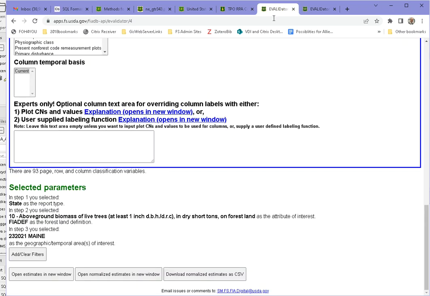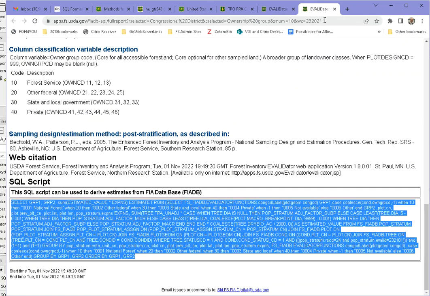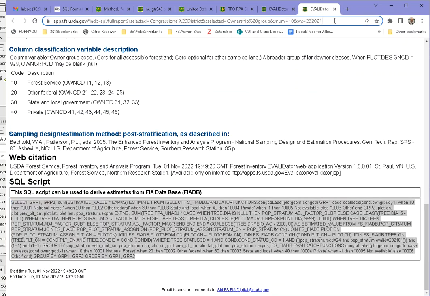And the last thing I was going to mention is that this URL that gets generated, when you go through the wizard and you hit run, it puts this up at the top. This is actually an API call. So if you look at this string, you can actually edit it, and you can change certain aspects of it.